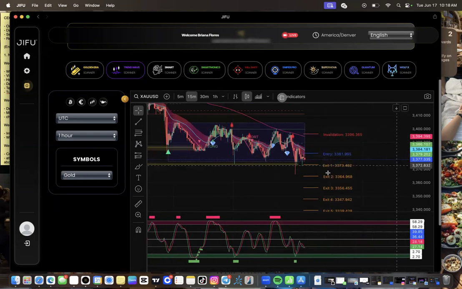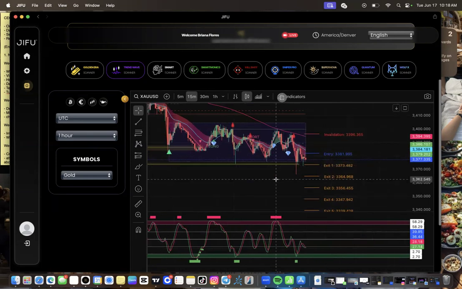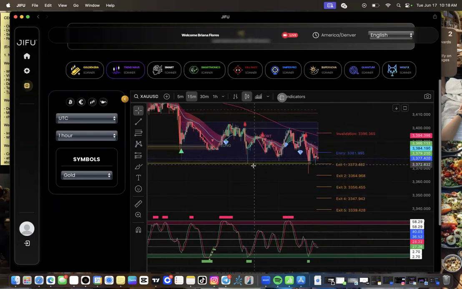So this is part of my trading, right? Is that I don't like when I see resistances anywhere near the first two exits. It's kind of like a glass floor. It's having a hard time going past that area. It doesn't mean that it's not going to go past this area. As you can see right here, it did go past it, right? It's just that I'm looking for the best possible trade.